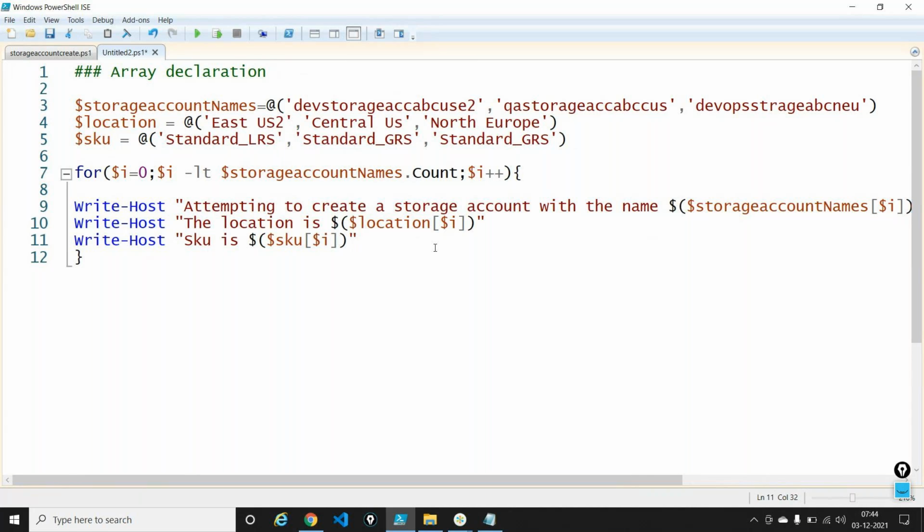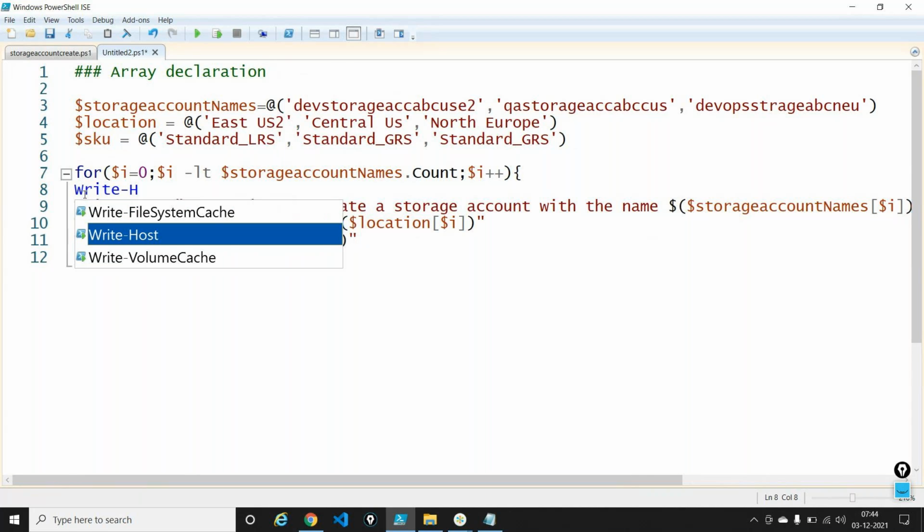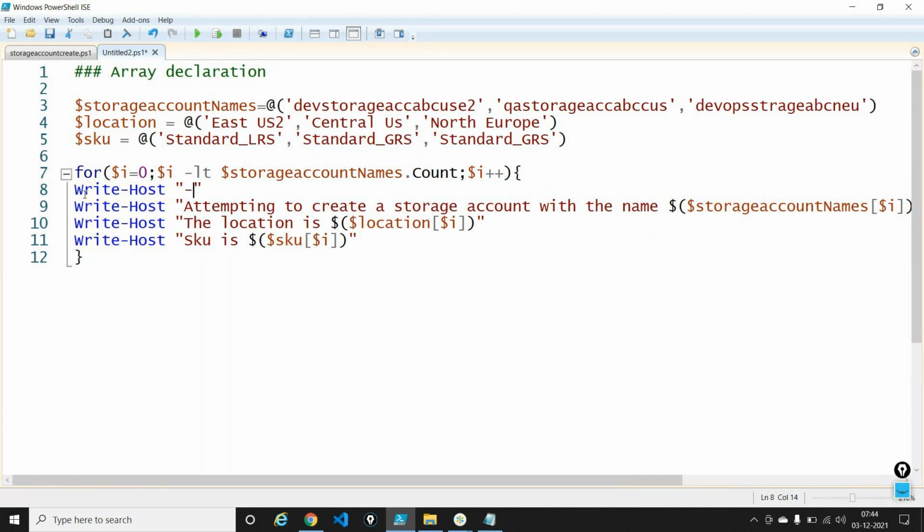Now this loop is going to iterate itself three times and I'll get a lot of values, and I just want to have a line separator between each and every loop. Every time the loop executes, there is one block of sentences forming out here. So just as a line separator, I'm putting a Write-Host out here, and in the quotes I'm putting this line separator so that it is more understandable for a user who reads the output.